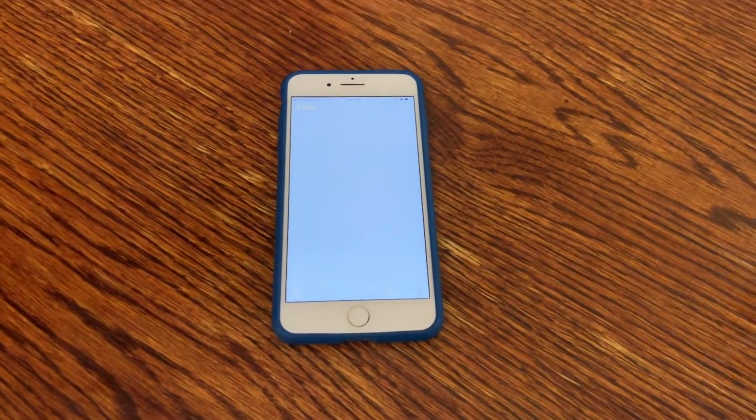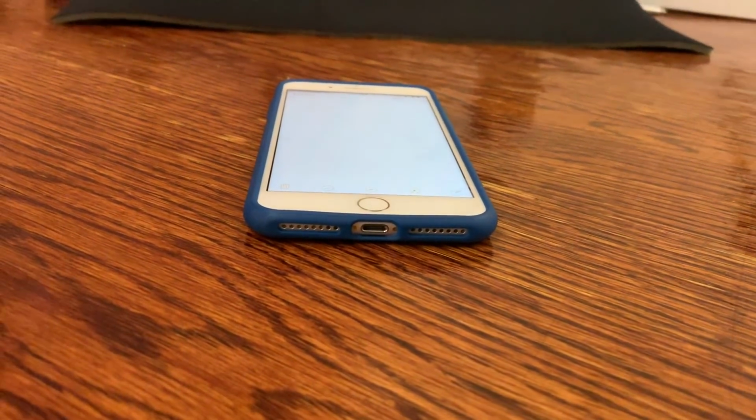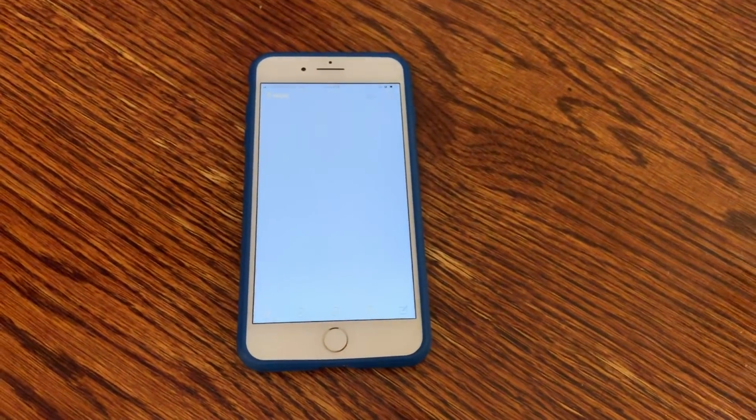When you look at the screens from even a slight angle, you can see the OLED screen changes from a warm orange to a cool blue color, and it's quite dramatic. This doesn't happen with the LCD screen on the 8 Plus. But anyway, I guess we just have to accept it since all phone makers are moving in this direction.